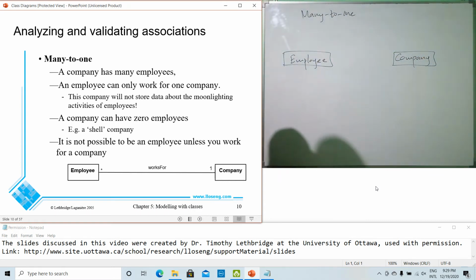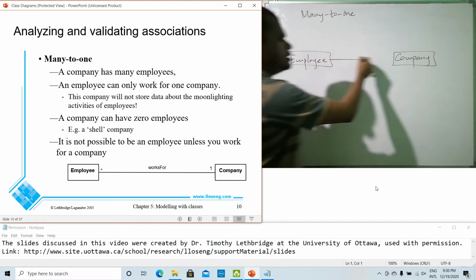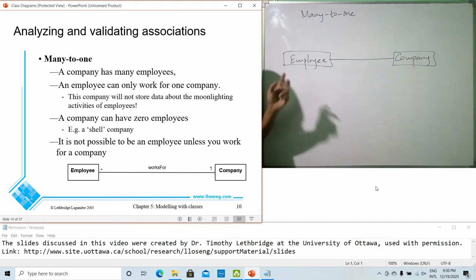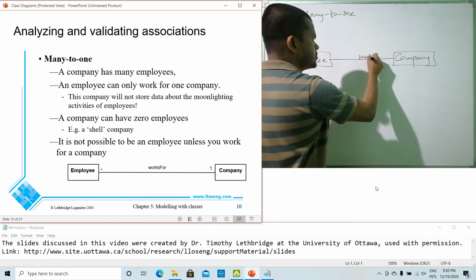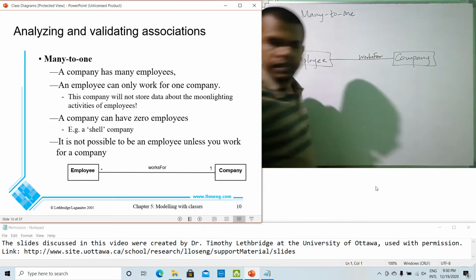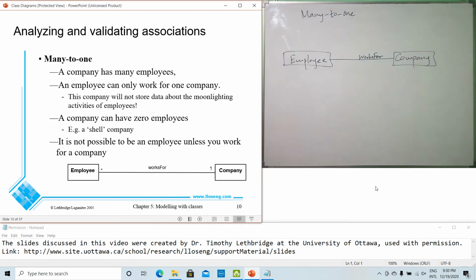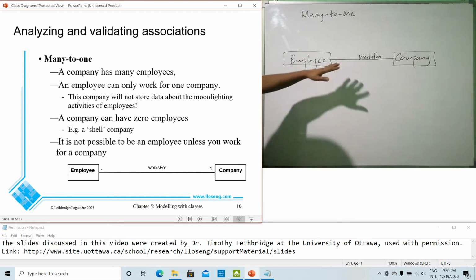There is an association. We know an employee works for a company. The first line says a company has many employees.